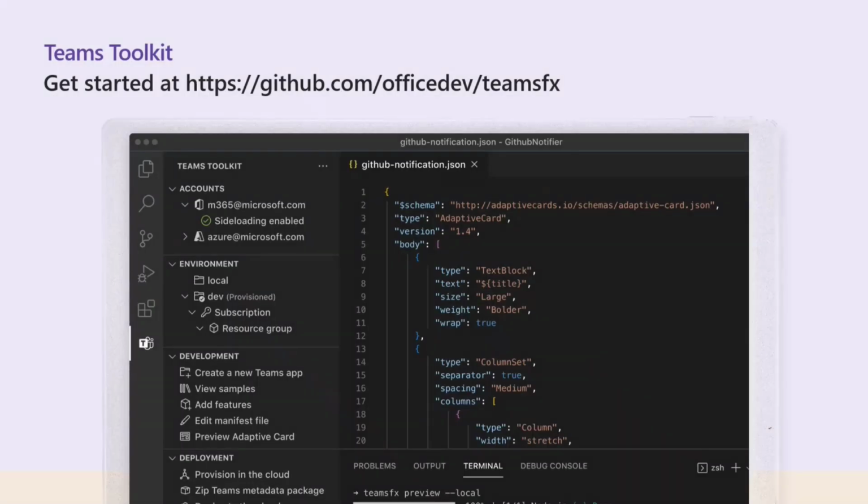So just to get started, the TeamsFX project is what we call the whole thing, because TeamsFX includes the Teams Toolkit, which is our extensions, our CLI, our SDK, also our documentation and samples. So we're open source on GitHub, so you can start there. And the wiki has a lot of the documentation or links to the Microsoft docs, where we have a lot of content as well, has the samples, has where to get started with download and install.